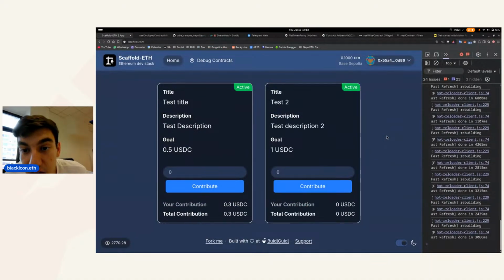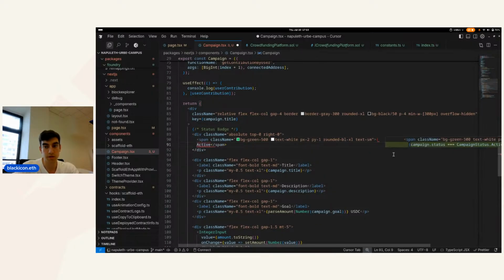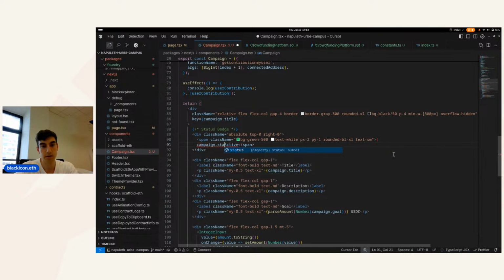And as you can see, it's a quite decent effect to understand if a campaign is active or not, or if it's completed. Let's say we want to do it dynamically and not just write active inside. We can use the enumeration we saw before. So let's take the campaign.status equals.